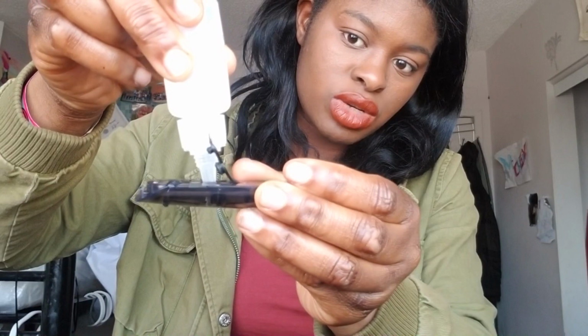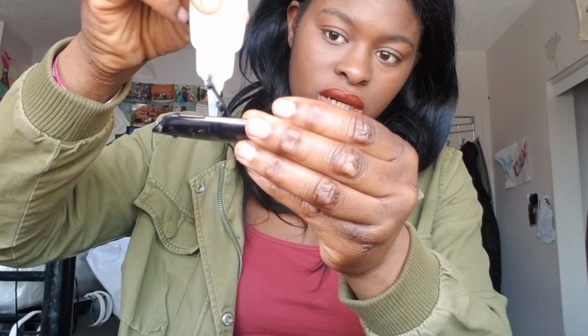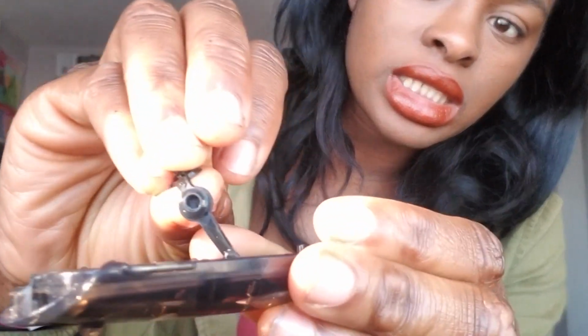And you put your water in by, you know, you fill your little thingy up, right? You take your water and you put it in here, just like that, and you squish. But again, I have water in here, so I'm not really gonna put that much water, but that's how you do it. And once you have enough water or it's filled, you just push these little thingies. See if you guys can see them, there's two of them. You push it back in. And that does not leak, by the way. So you'll be okay. It won't leak, as you guys can see. And that's how it's supposed to look in the end.